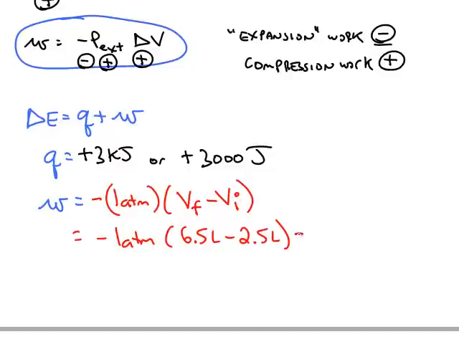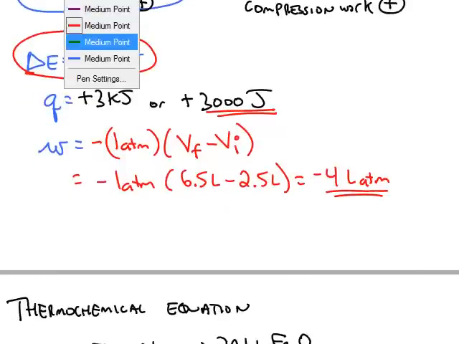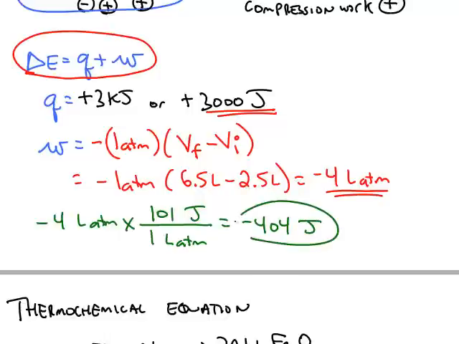Multiply by the negative sign, we're going to get a work which is negative 4 liter atmospheres. The problem is we can't plug into this equation when one value has the unit of joules and the other has liter atmospheres. So there's a conversion factor between liter atmospheres and joules. Negative 4 liter atmospheres can be turned into joules using the conversion that 1 liter atmosphere is 101 joules. So this negative 4 liter atmospheres equals negative 404 joules.